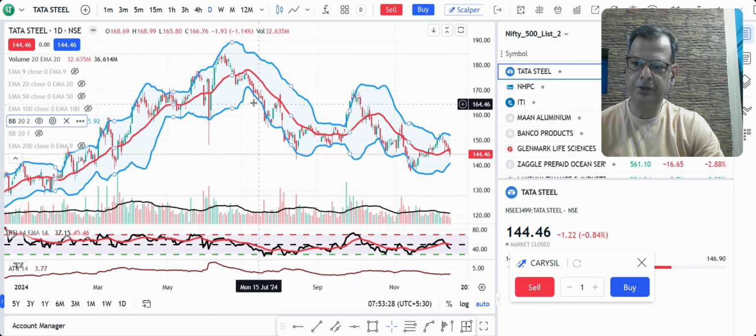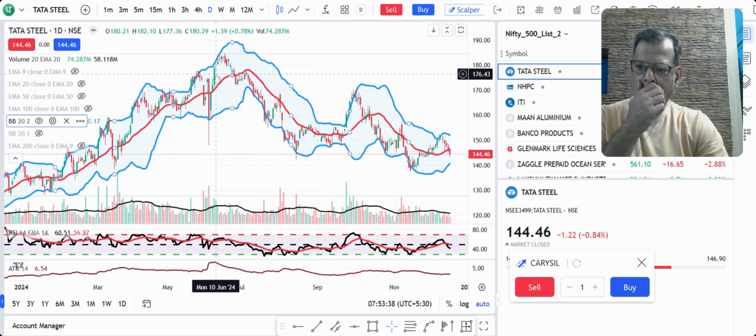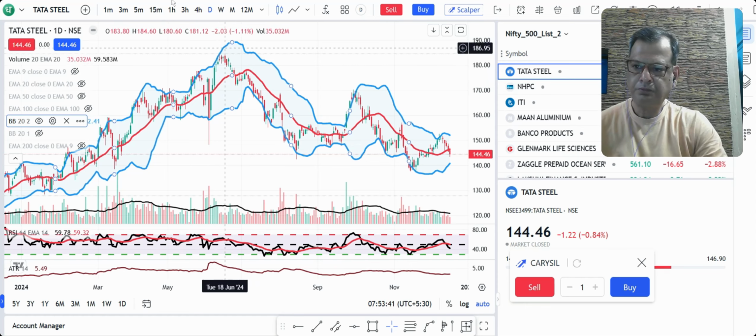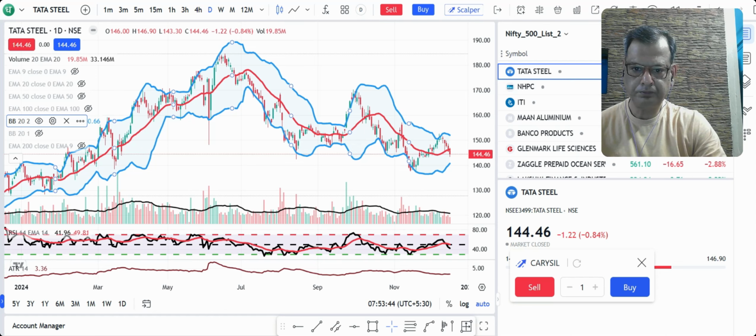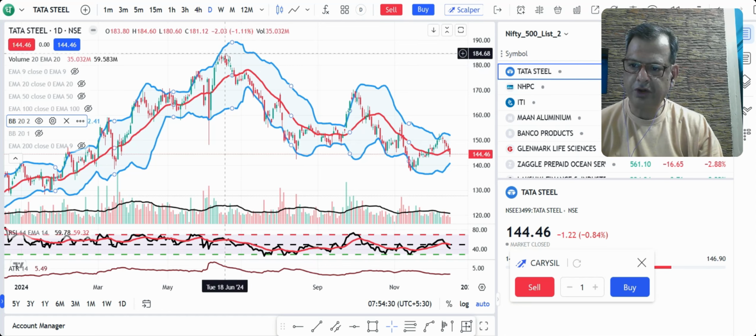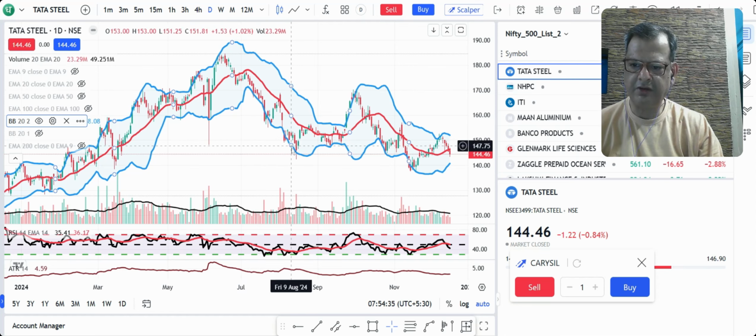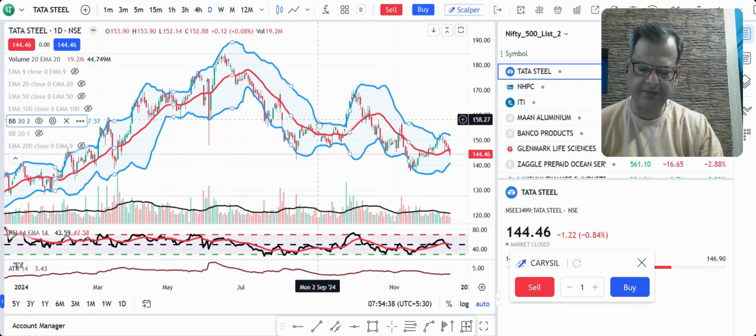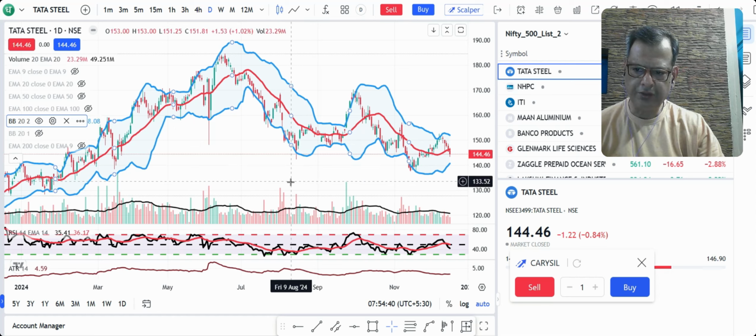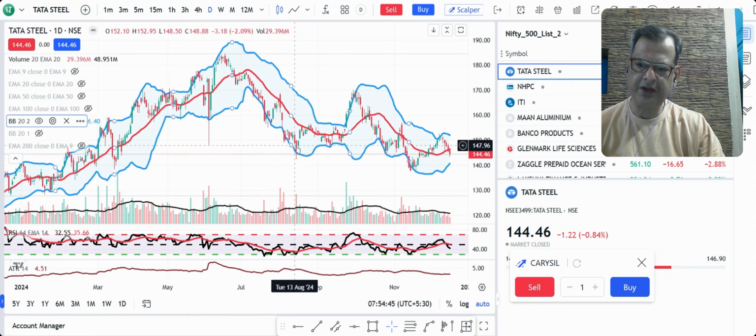What people normally do is they feel that they can use the Bollinger Bands to short when the price is somewhere here, because most of the time what people do is they will short somewhere here and they'll hope to get a target here, and when the price touches here they'll go long here hoping that they'll get a target somewhere here. You can do that if you want, but you should not do it just because the price is closing close to the Bollinger Band.